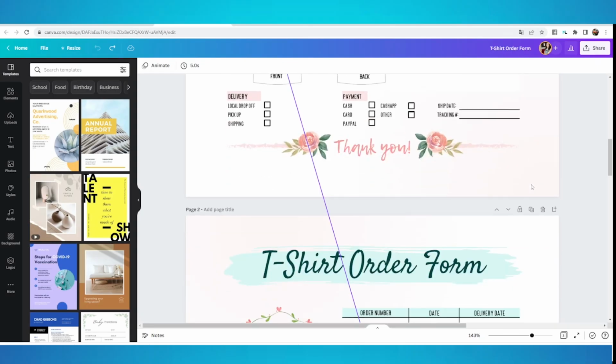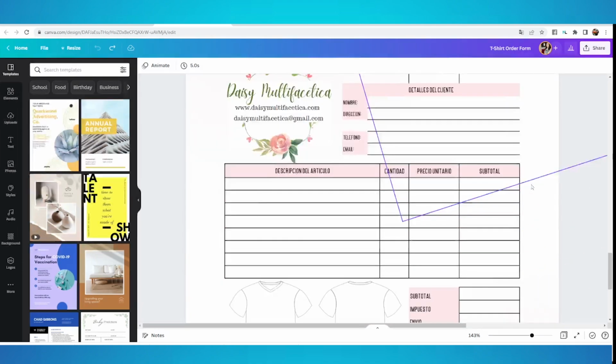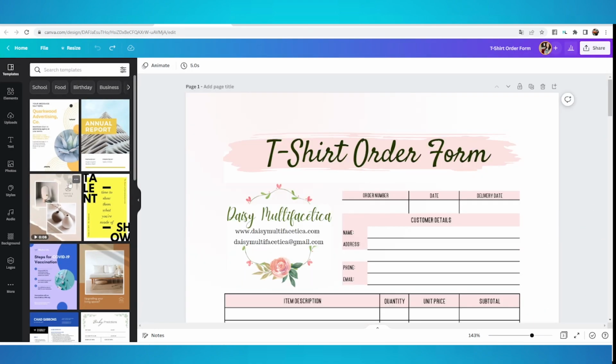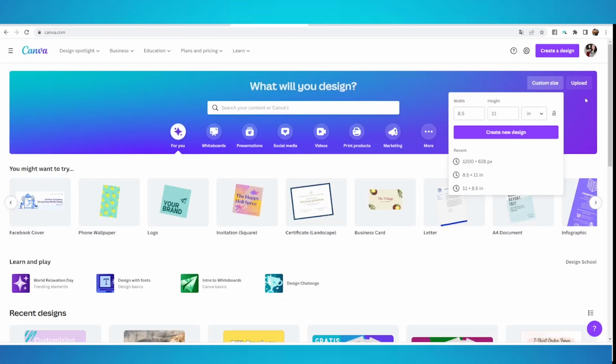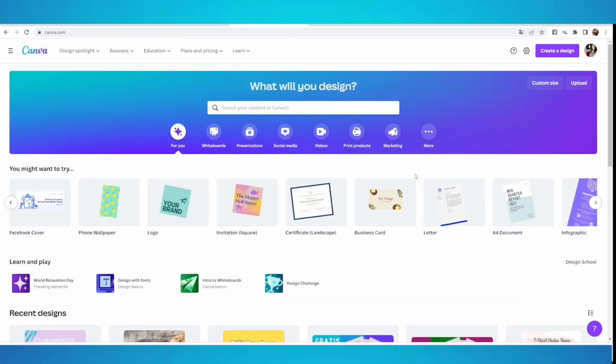To work with the design, I will be using Canva. I'm going to link it in the video description down below. Click on that link and it's going to open the Canva home page. First, we're going to select the size of the document we're going to be working with. This time, we're going to be working with letter size.